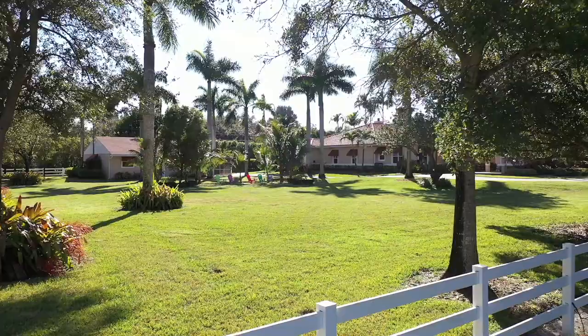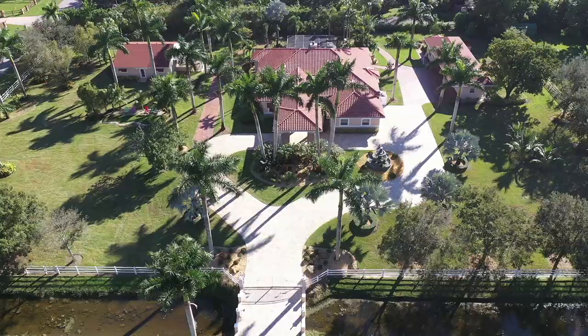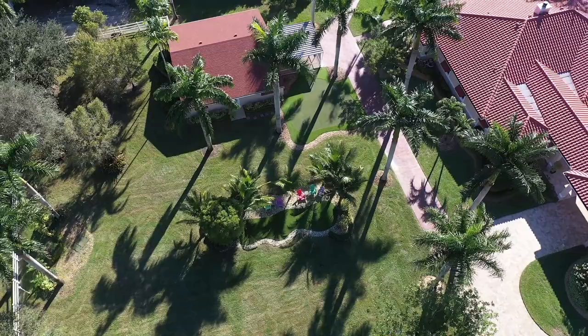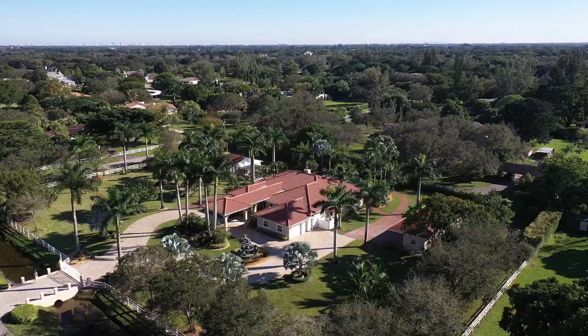In typical Southwest Ranch's fashion where green space and the outdoors are the highlights, this home truly shines. Well thought out with plenty of room for parking with multiple drives, port-a-cocher, oversized garage, gorgeous trees, canal, putting green, and chipping area will delight any golfer, or just simply relax outside by the heated salt system pool or by the putting green and enjoy a glass of wine.